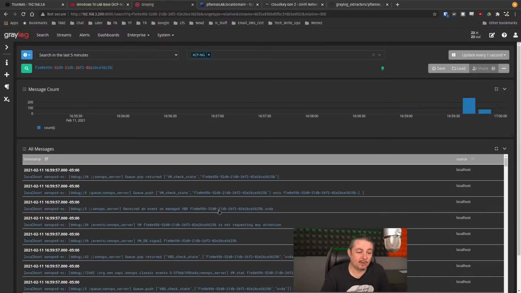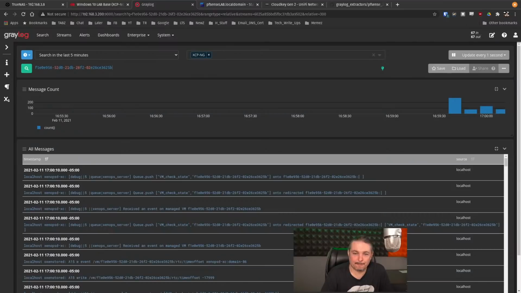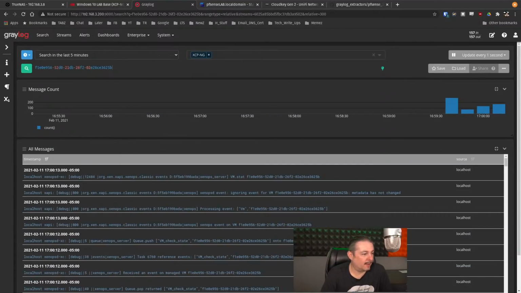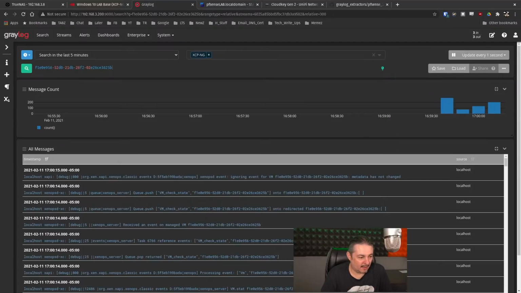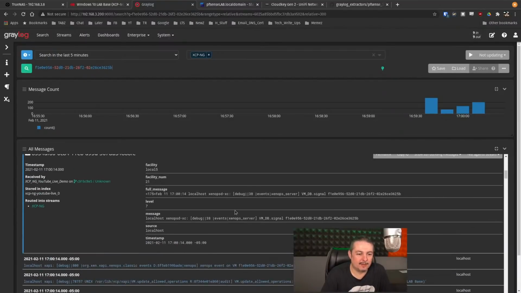Now, XCPNG creates a lot of log data, which is great for debugging, bad for storage, but as long as you have a lot of storage, it works well. So that's in a nutshell what you can do with it, and it's still updating away with all the logs, each little VM event. Now, once again, it's not parsing this data. An extractor needs to come up so it actually parses the data better. But yeah, it's been pretty cool, but this is one of the challenges: there's a lot of complexity with this. So the video is going to be a little bit long.